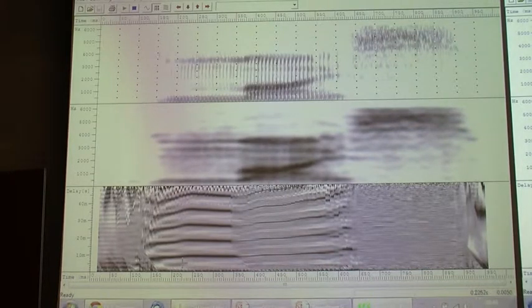And in this lower picture, we're trying to focus on repetition in the signal. This is called an autocorrelation, and this vertical axis represents delay. Basically this says, after what delay does the signal get back in step with itself? You can see at this point in the word "mice", there's a certain delay, about 10 milliseconds. So after 10 milliseconds, the signal gets back in step with itself, and obviously after 20 and after 30 and after 40, it goes back in step with itself again. Whereas at the end of the word "mice", it's more like 15 milliseconds, and then 30 and 45 and so on. So there's a longer delay before the signal gets back in step with itself.